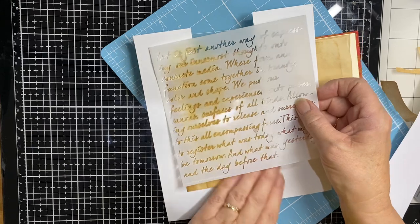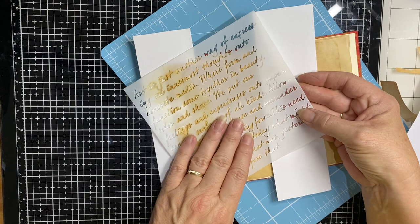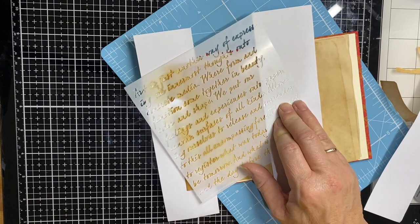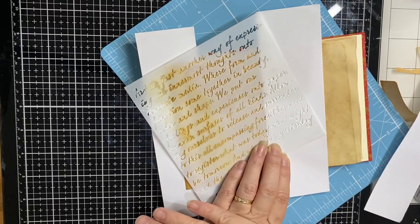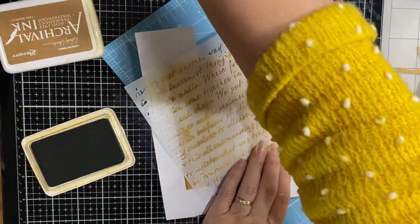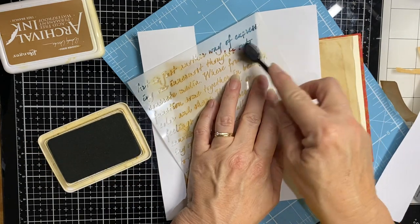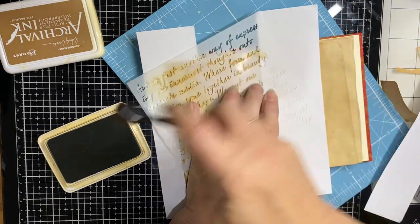And all I want to do, I could do it that way or I could do it that way. I'm going to do it very lightly. That way, okay, because if you want to journal on it or tuck something on, that'll go straight. Again, I'm going to use my tree branch because it's nice and light. And I find for stenciling, these are brilliant. Okay, so I'm just going to get it in. And I want it light, really light. If you want to, you can see how you're going with it as you go.